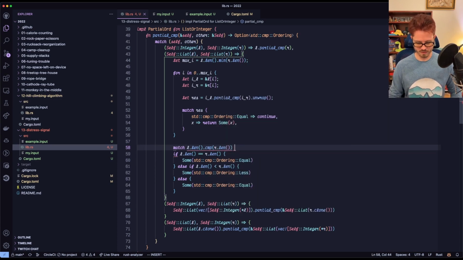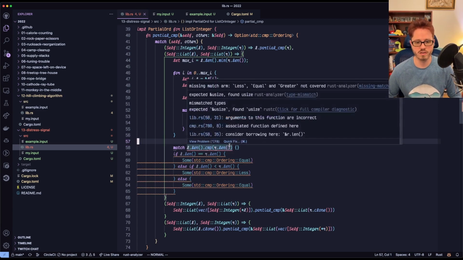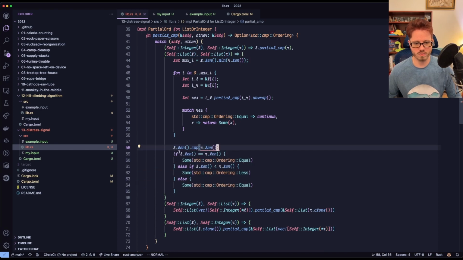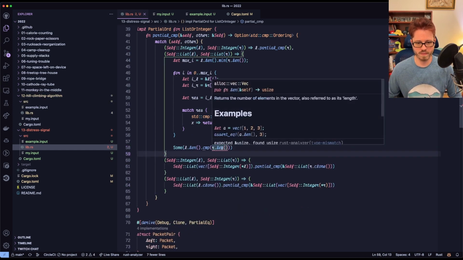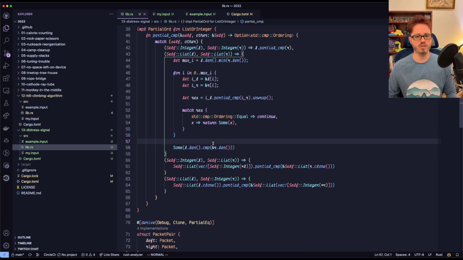That's totally fair. Oh wait, is that all I want? Oh, so much better. I was just re-implementing this whole thing. Just do the comparison on the lengths as long as we get all the way through.